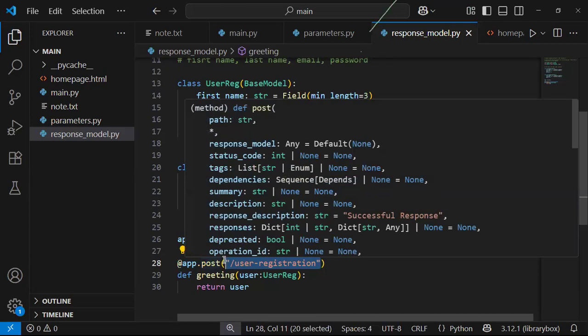But if you look at what we have now, there are other things that this method function can collect, like the response model, which is what we've seen there, the status code, the tags, the dependencies, summary, description, responses, deprecated, and operation ID.